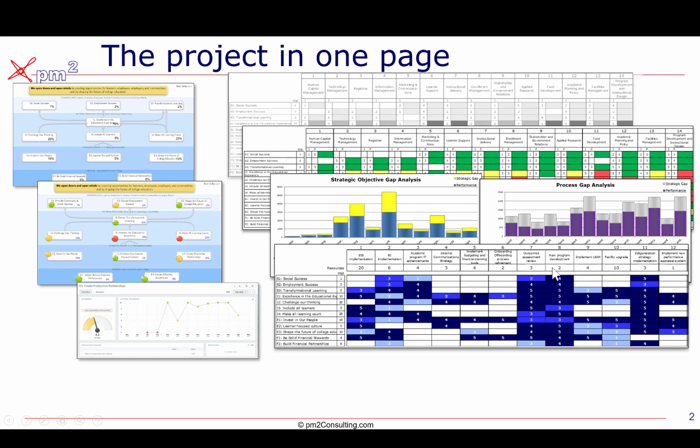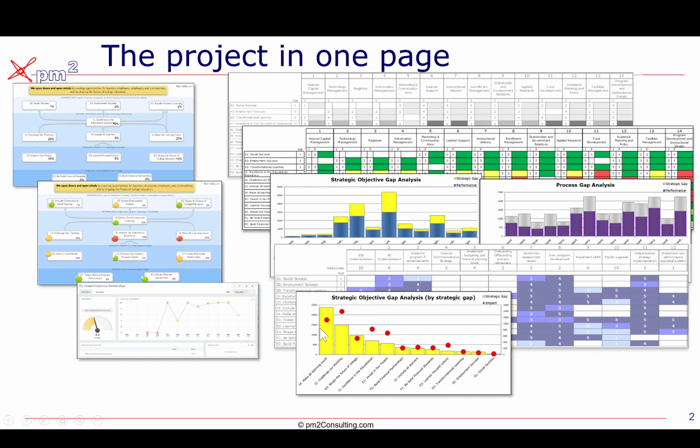From here, we can then take a look at our initiatives. So again, with the strategic objectives on the left, the key initiatives across the top, and resource requirements, we can identify where each project has the biggest impact. And of course, those projects, their job is to close these gold performance gaps we saw before. And so we can quantify what that looks like. Red dots representing the project portfolio impact, and the gold bars from the chart up here. In this case, we can see that the projects are nicely aligned against the strategic performance gaps.